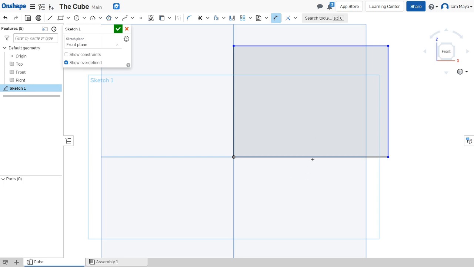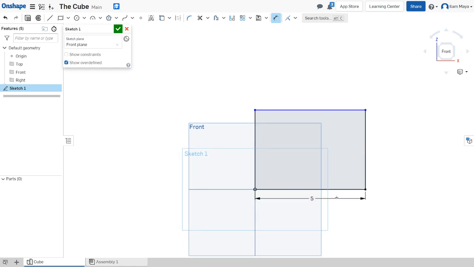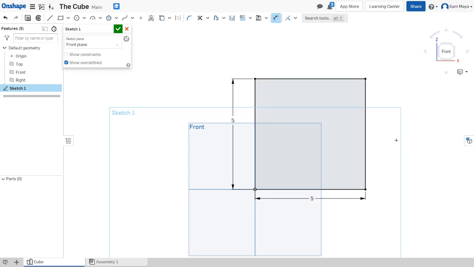So I'm going to hover over the line and move my mouse down, and it tells you the dimension of this line, how long it is. So this is the length of the rectangle right now. I want this to be 5, so I'm going to hit 5 and enter. So now this is 5 inches long, but the height is still this tall. I want it to be 5 inches tall, so I'm going to type 5, and now I have a square.